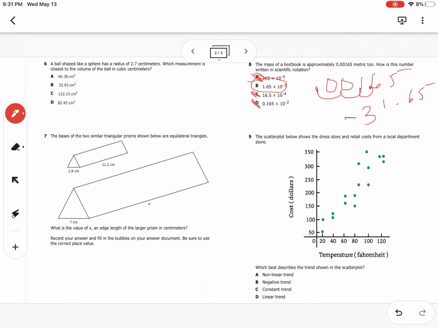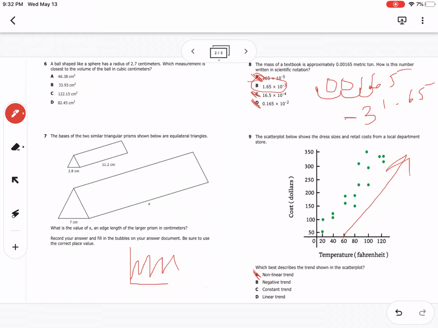A, nonlinear trend. This is incorrect because a nonlinear trend, if we're looking at the graph to the left of where I'm writing, is a trend where the dots, the scatter plot, are all over the place. There's really no direction where it's going, okay? For this graph, we can see that there is a direction we're going. The dots might be a little scattered, but that's why it's called a scatter plot, okay? But we are moving up positively.